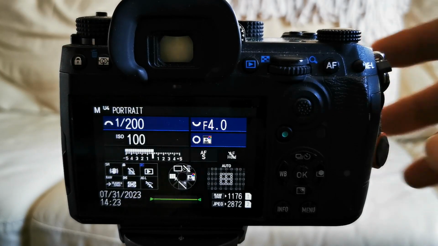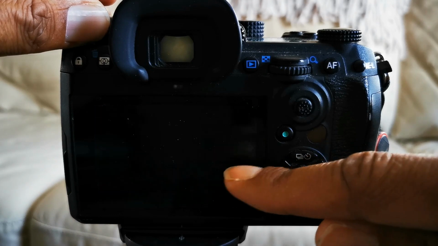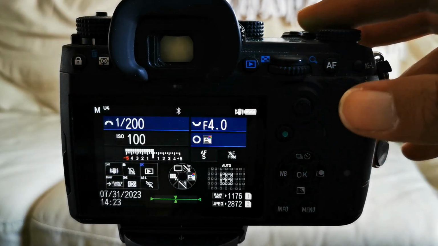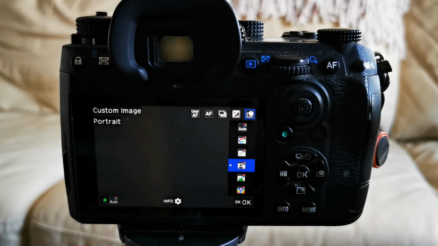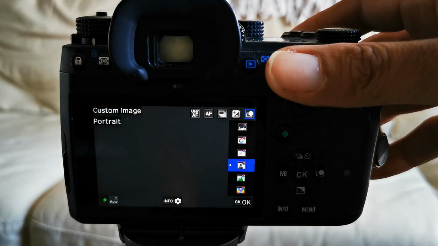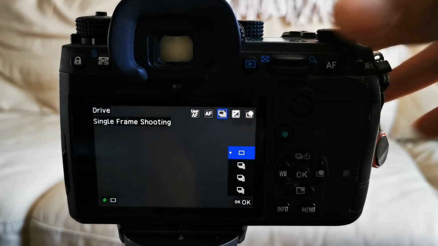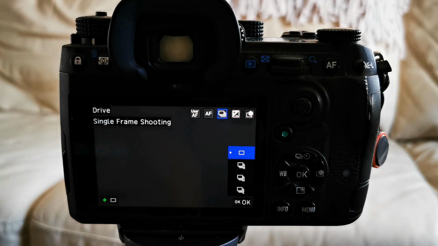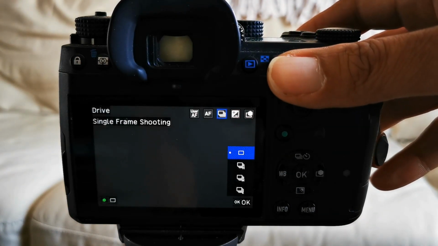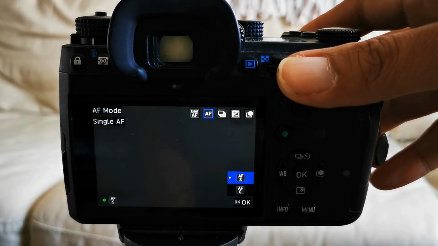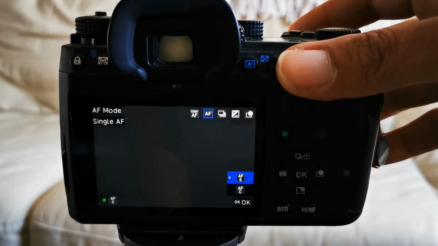And now if we go to portrait, you'll notice here it went from AFC to AFS with no autofocus hold, right? And this primarily I thought would have off-camera lighting, right? So I've got my exposure compensation. The rest I would control on camera. I could change this to flash exposure compensation, and then single frame shooting.